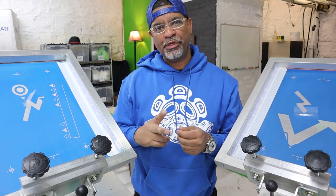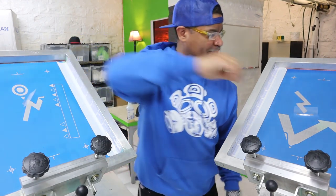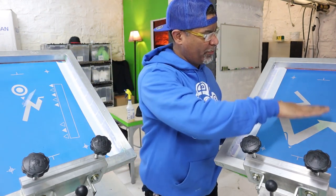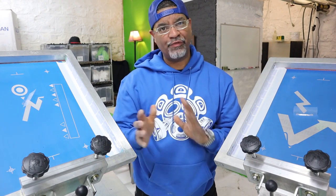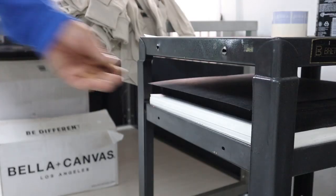To separate them, I cut a little piece of film that I don't use anymore, put some little scotch tape, separate them. Here comes the yellow, here comes the green, over here the blue and the golden yellow. Now let me put the pellet in and let's register by doing the test run. Hope everything goes well.